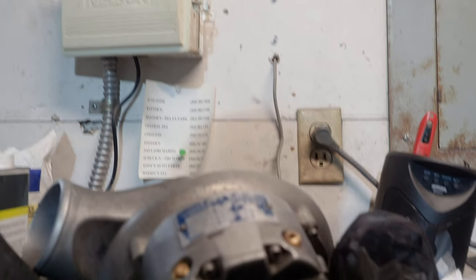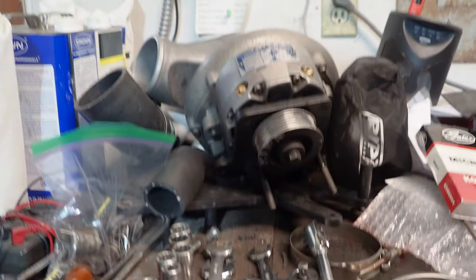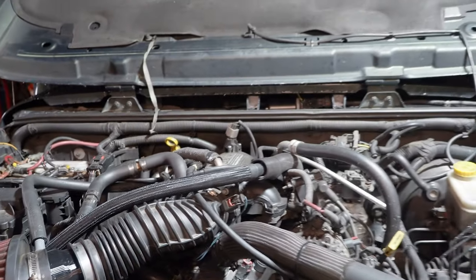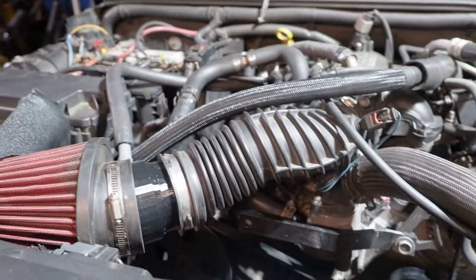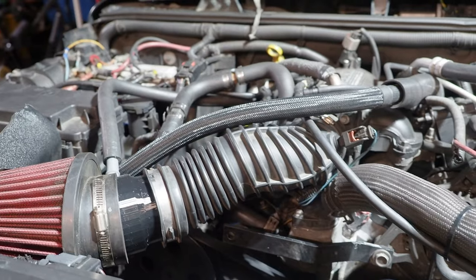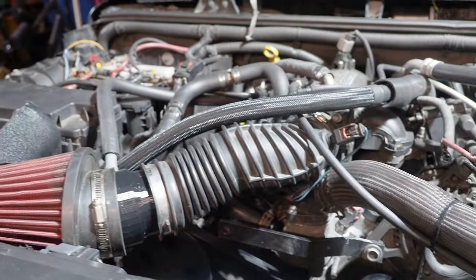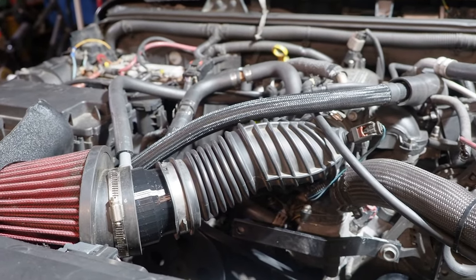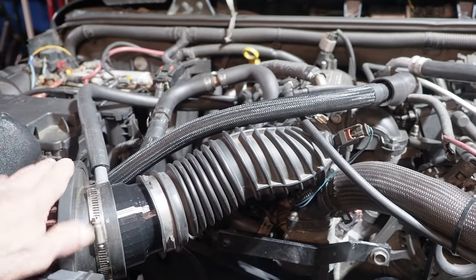Here's the supercharger, sitting there waiting to go back in. Since it's been removed, okay, one of the issues I had with removing it was the fact that when I bypassed the supercharger and took it clear off, all of a sudden I didn't have an air cleaner system. So I still had the old hose and I had Ripp's air cleaner.